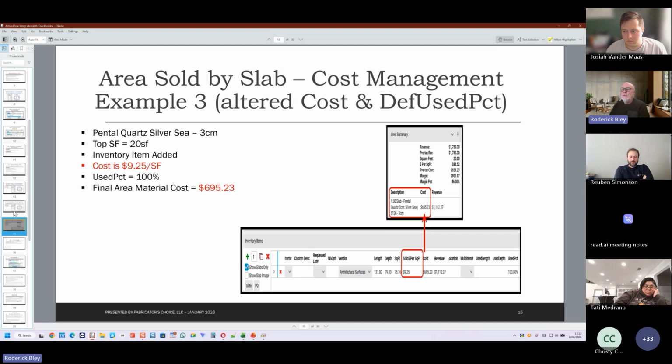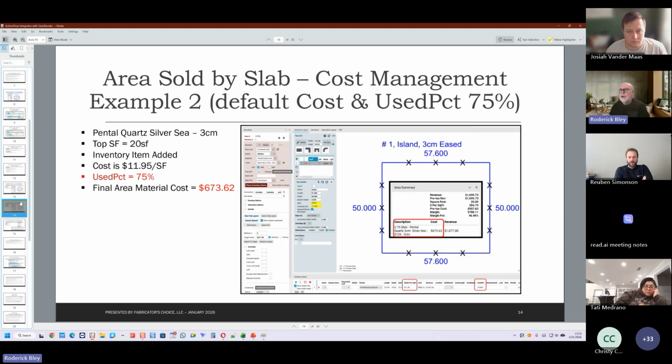And typically what people will do is they'll think in terms of 100%, 0.75 or 75%, 0.5, 50%, or 0.25 for 25%. I don't know anybody who's coming up with numbers like 0.33 or 0.4278. Keep it simple. You're either using a quarter of a slab, half a slab, 3/4, or using it in its entirety. It keeps it clean and keeps it simpler.